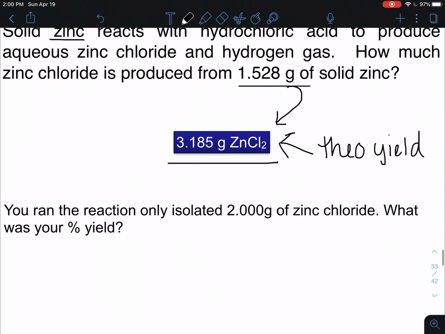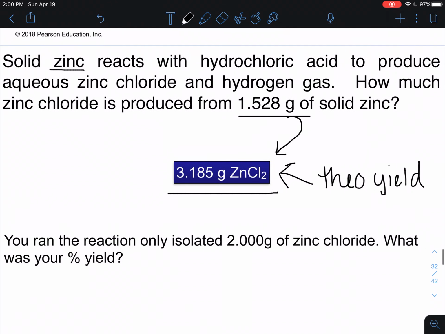So let's say you run this reaction. Every time you run a reaction in a chemistry lab, you should know how much you should actually get out. Okay, so if you're looking at 1 gram or 4 grams of product, that's a big difference. So you need to have that calculation down before you start any other reaction, or before you start isolating the product, so you can have a good idea of what you should be looking for, okay? So let's say you go into the lab, you run this reaction, and you already calculated the theoretical yield before you got started, and you're looking for about 3 grams of product, all right?